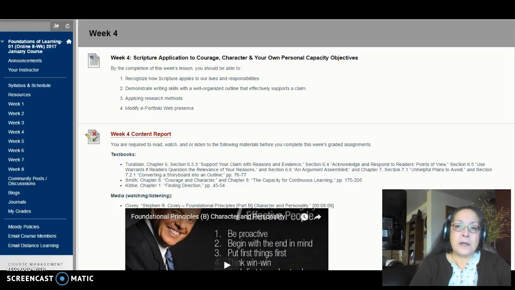The third thing is that we wanted you to be able to identify what the requirements were in a given assignment. That's to help you discern what you need to pick out in an assignment so that you can do it well and not forget anything. And number 4 was the benefits of thinking vocationally. That tied in your Smith reading, looking at how your vocation applies to you, your life, and do your vocation and your occupation both intersect. And then finally we asked you to create an e-portfolio, and I'll get a chance to look at those later today.